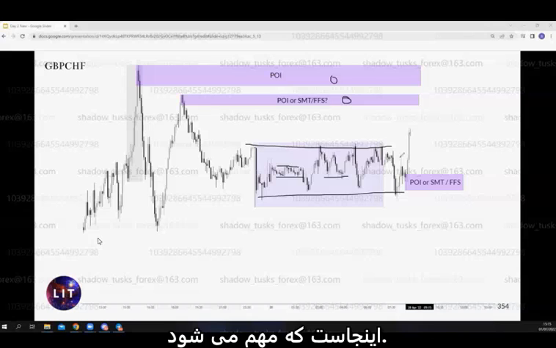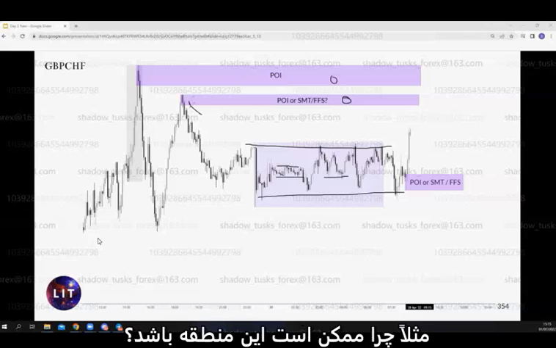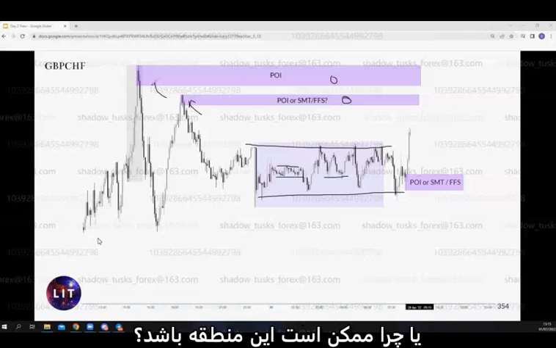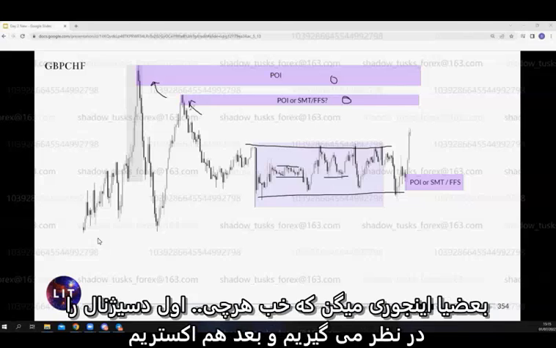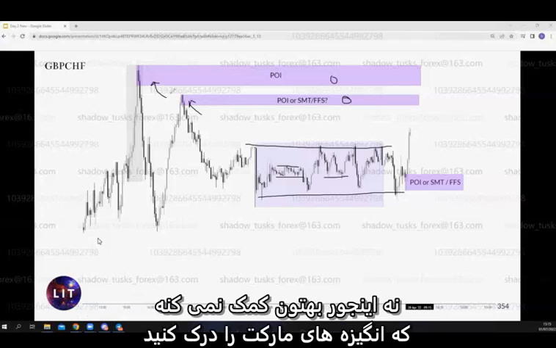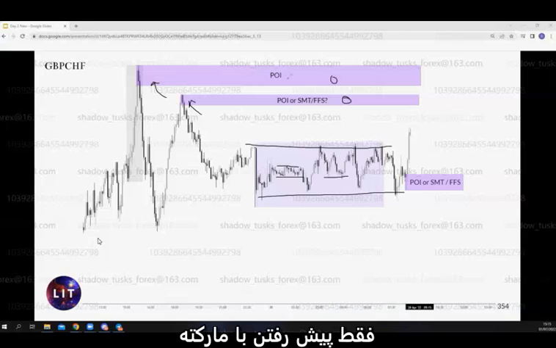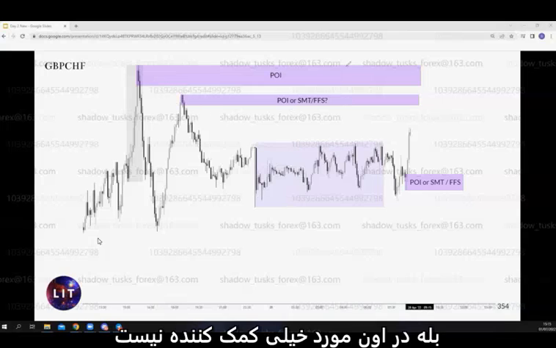And now the next thing is why these zones? That's where it becomes key. Why could it be this zone, or why could it be this zone? Or do we just guess like a lot of smart money traders do? So essentially, some say it's a decisional thing and then an extreme, and that doesn't help you understand market intentions. That's just calling things for the sake of it. Not very helpful in that sense.